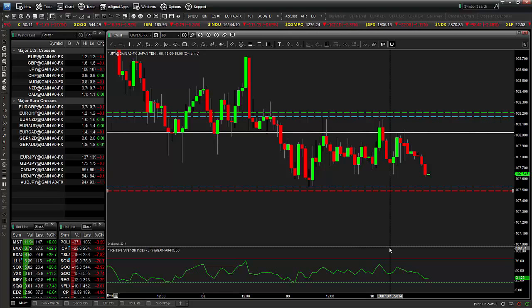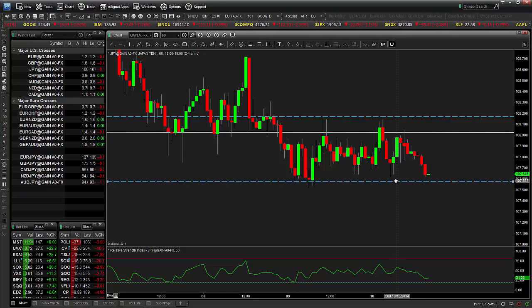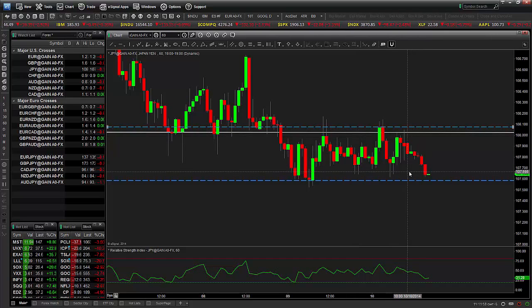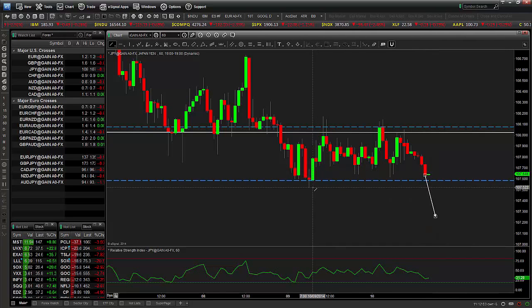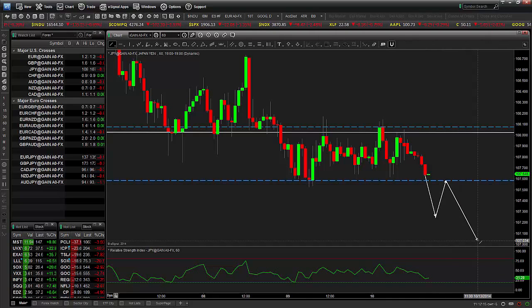That's the easiest way to do it. By far, it is also the most aggressive way to do it. The other thing that we can do is we can delete these buy and sell lines, and I'm going to go ahead and tighten these up to the highest close rather than the highest high and lowest low. And then what we can wait for is if the market violates, if we get a break below, close below the previous lowest low, then the market rallies back up into previous structure support, which should become resistance. We're going to look to sell in anticipation that the market is going to continue lower.